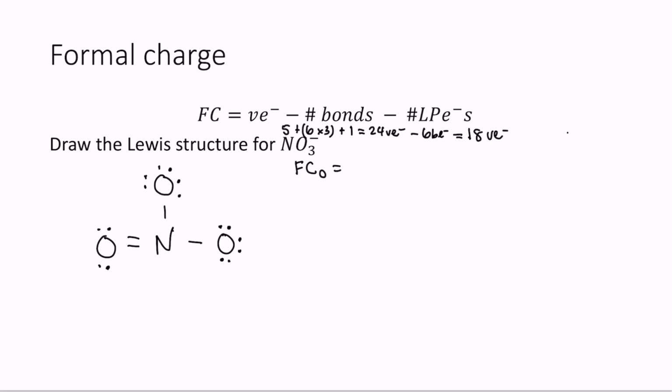Formal charge is calculated by taking the number of valence electrons for oxygen, that's 6, minus the number of bonds, that was 1 bond, minus the lone pair electrons. And this oxygen right here has 1, 2, 3, 4, 5, 6 lone pair electrons. Notice it says lone pair electrons, not lone pairs. So the formal charge for this oxygen is going to be -1. If you have a formal charge on an atom, you're going to write out the formal charge and then circle it.